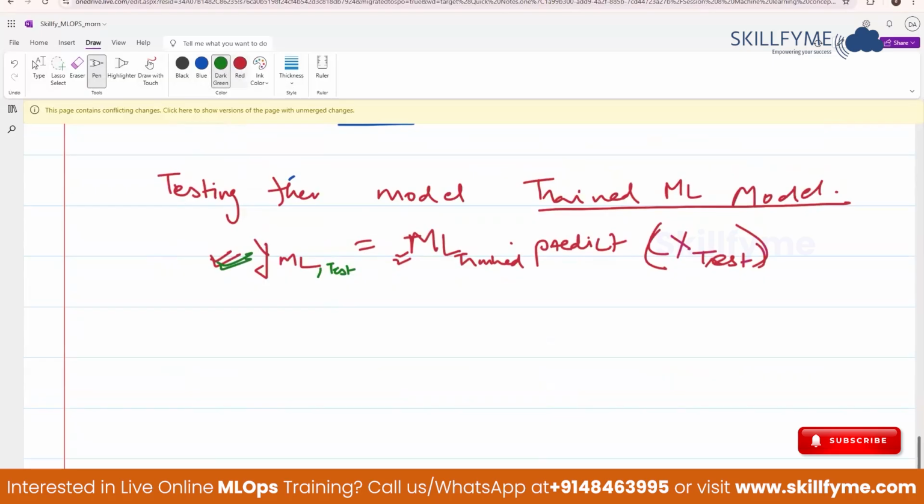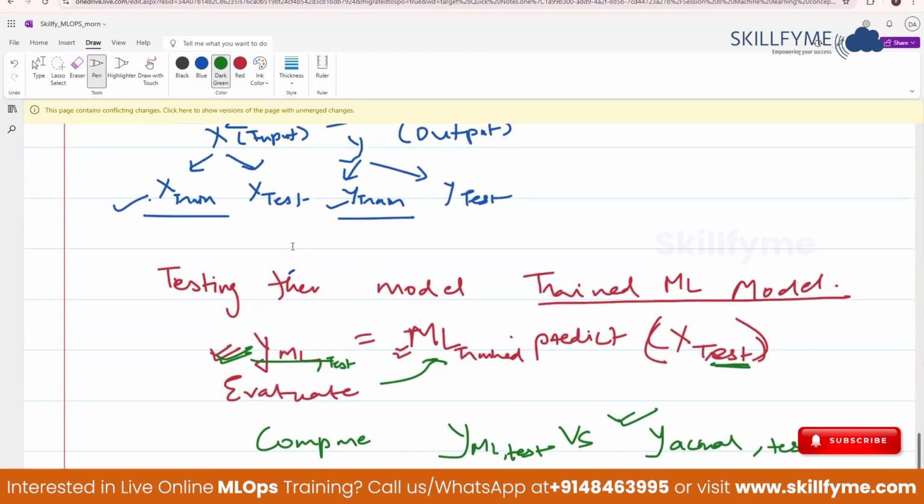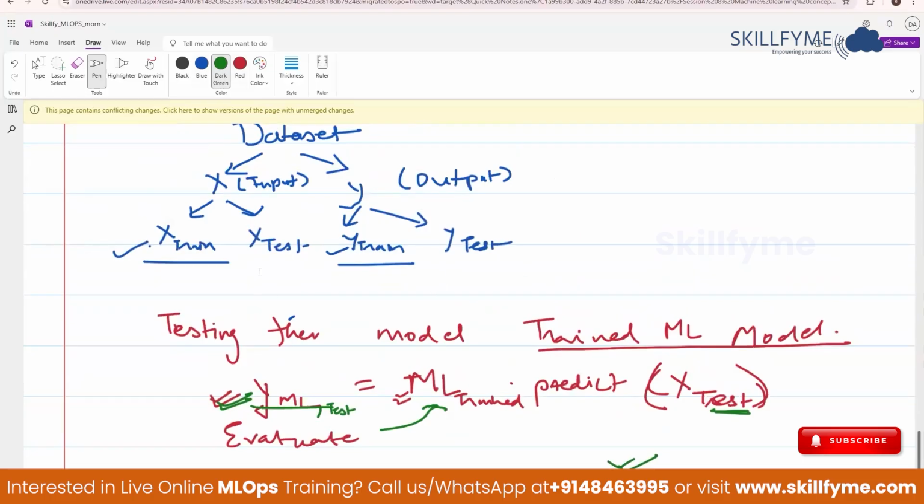Now to evaluate how our trained machine learning model is behaving, we will compare this output Y ML versus Y actual. Here we are comparing with respect to test, so it becomes Y ML test versus Y actual test. We already know this because we have split our data and kept some of the data for X test and Y test.